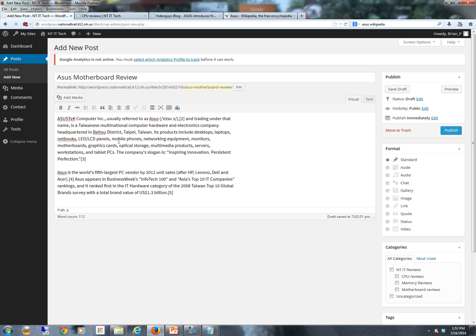Obviously, I'm going to give credit to Wikipedia if I'm using this. I'm going to use my easy bib to make sure I get a good works cited at the bottom of this article. But again, when I start, I only copy and paste stuff into Notepad and then into the editor, because I do not want tables in here. Tables are really bad. They mess up my formatting. I just want text and media in here, and I want it all to be put in there in a way that I do it. So I'm just going to leave this text in here for a second to show you some other things.